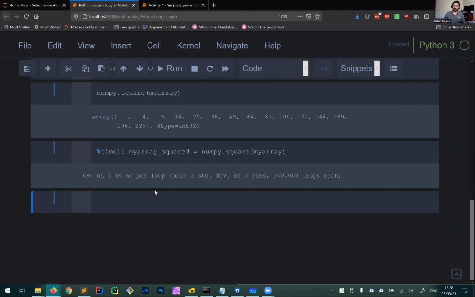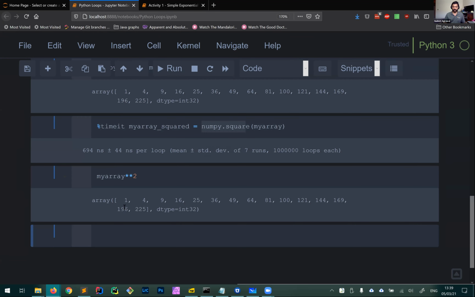Any questions? Have you tried just squaring it, my array squared, instead of using the Numpy square function? That operator is overloaded whenever you have an array. It will basically call numpy.square in the background. So even if you do my array squared, yes, this basically calls numpy.square in the background.